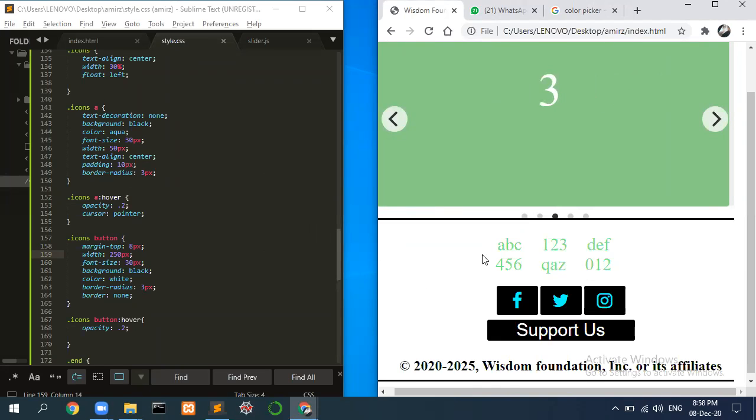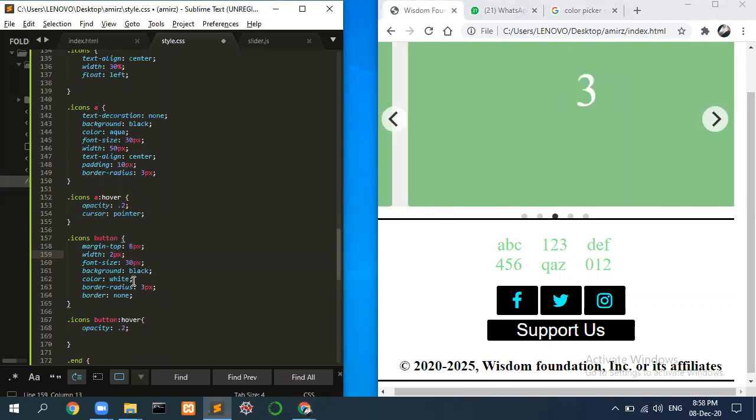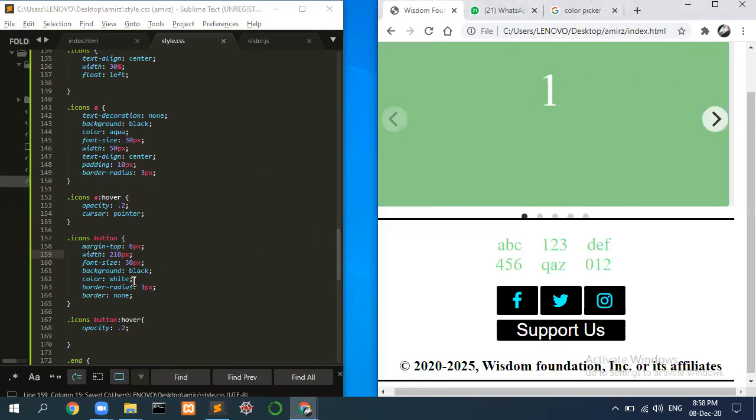I kept it so that the person knows he can go over here and support us, or they can follow us, or they can ask us questions over there. So I have done that as well. You can assign a width according to your font size and width and all that. So I'm assigning it 118 pixels, so it's almost exactly using the width which these buttons also have.